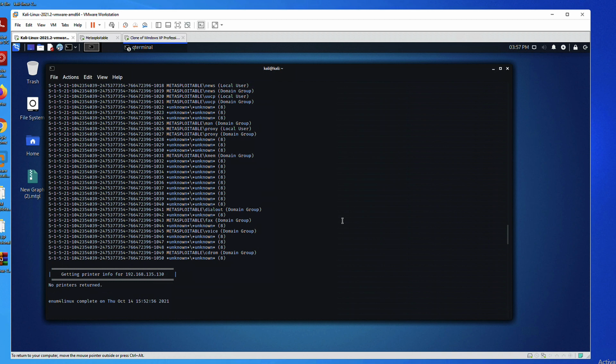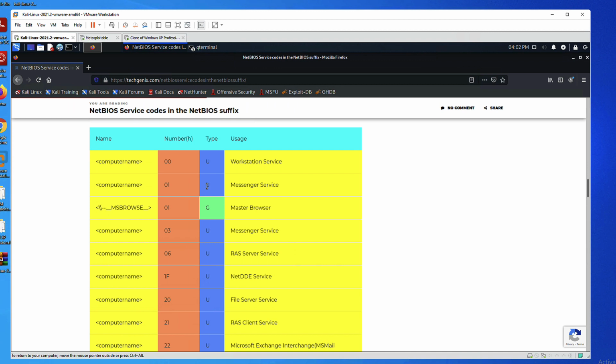Let me show you that NetBIOS table that I talked about. As you can see, this is the NetBIOS table, the NetBIOS service codes actually, and you can see here a name like computer name, with a code 00 and a type unique. That would be a workstation service. So basically it's the unique name of a workstation.